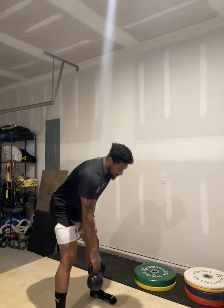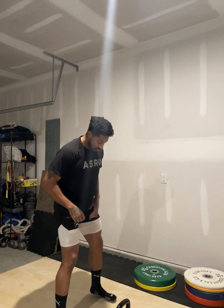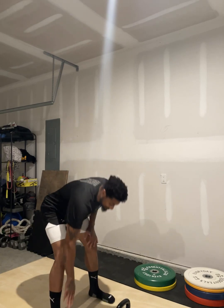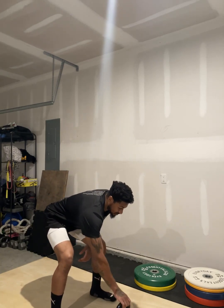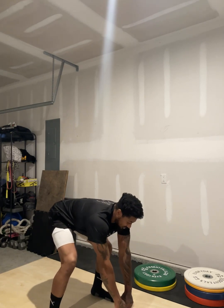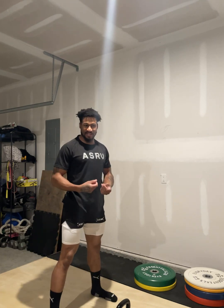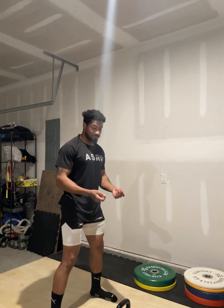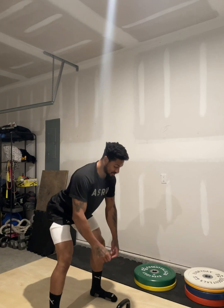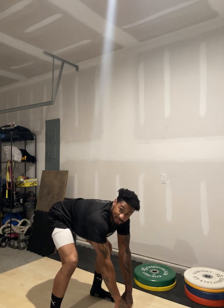All right, so here I'm going to be in a 3-point stance, so you can see everything. You want to have that kettlebell about a foot in front of you. You're going to be treating it like it's a football, using 2 hands to grab on it. I want you to get into a hinge movement, set up like a deadlift. As if you were hinging, you'd be shooting the hips back, lowering yourself, and grabbing that bell. You're going to be hiking the ball, for those of you football fans.